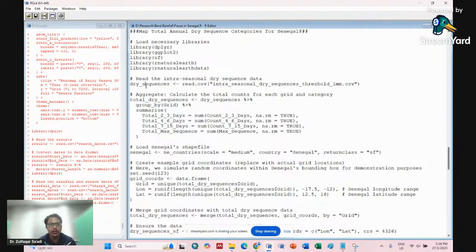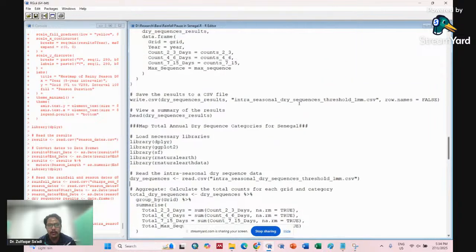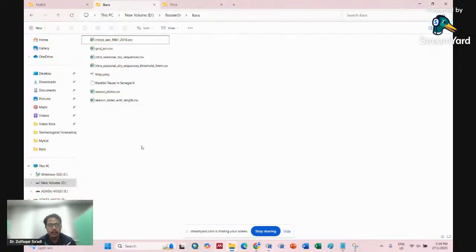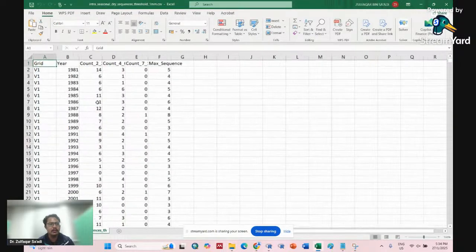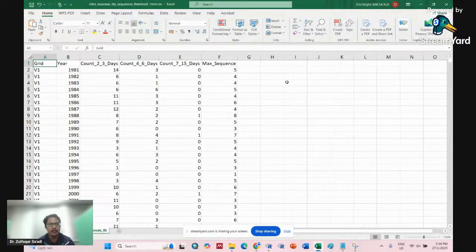So we read our data set, which is from the previous one, the intra-seasonal dry sequence with a threshold of 1 millimeter. So we use this as the input data set for mapping. This is what we got from the previous calculation.